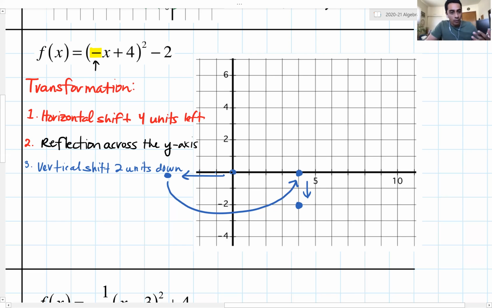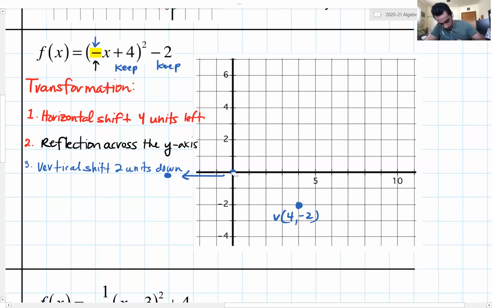Now, why is it that it's there? This is also one of those times where you get to use keep instead of opposite keep because of the reflection over the y-axis. Having the negative there inside of the parentheses is the only time when you can use a keep for your vertex, right? So that's exactly where we end up, right? If I keep, I get a 4. If I keep, I get a -2. That is where my vertex is currently at, okay?